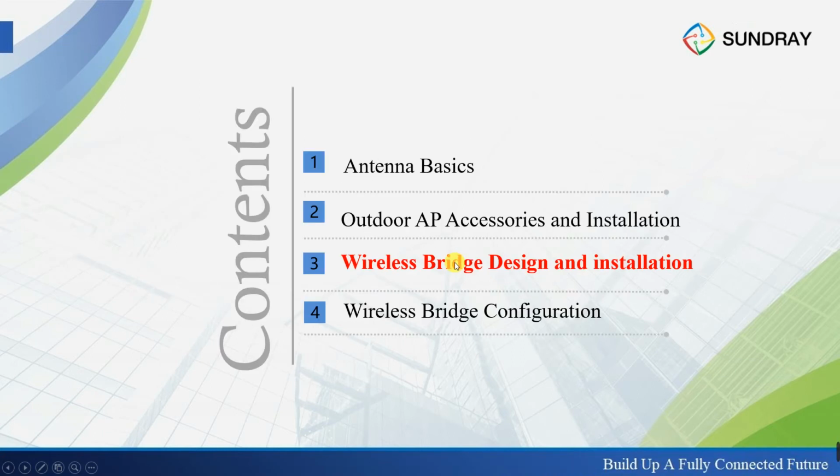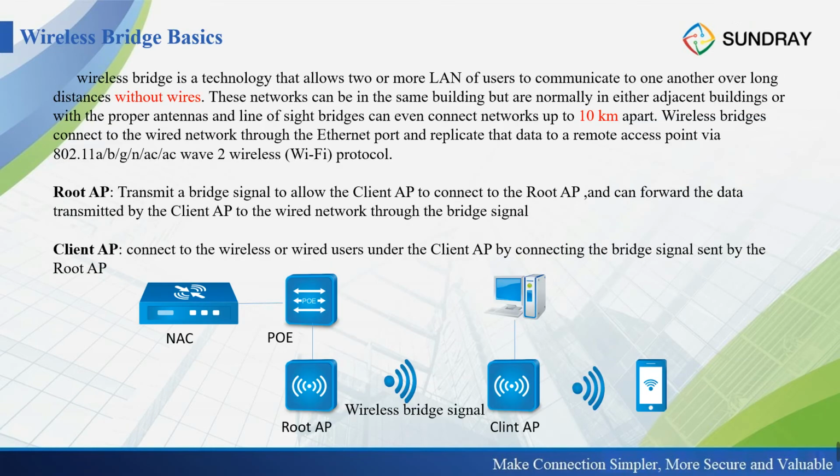Now let's see the wireless bridge design and installation. The wireless bridge uses wireless frequency to connect the user's LAN areas without wires, because sometimes from one place to another place it is hard to deploy cables, so we use wireless for the bridge. This wireless bridge can reach up to 10 kilometers.